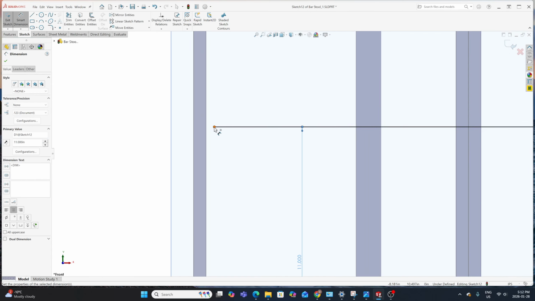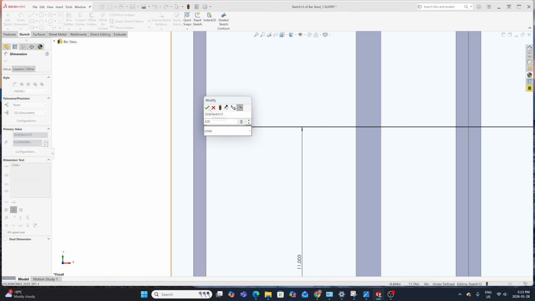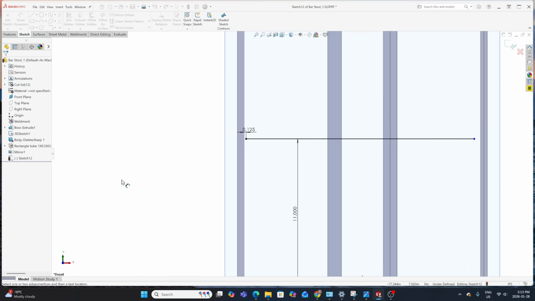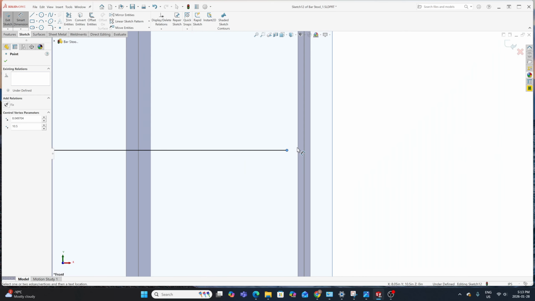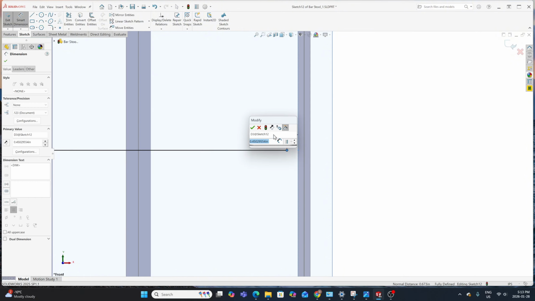I'm going to zoom in, select that left endpoint, that line, edge, okay, 0.125, 1/8 of an inch. Okay, and now the same with the right side, the right point here of the line, endpoint to that 0.125.